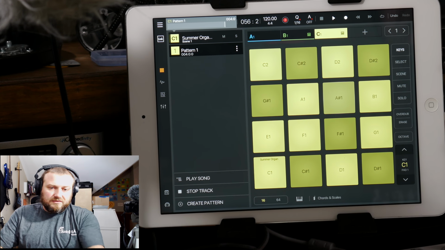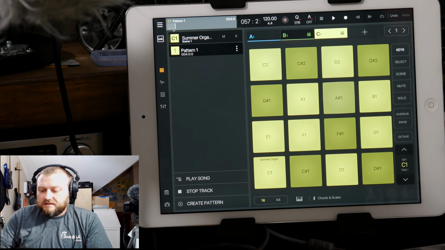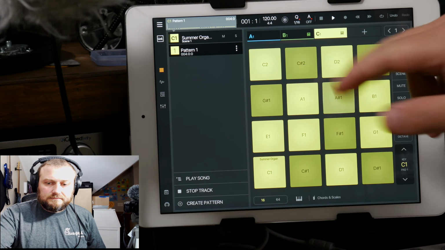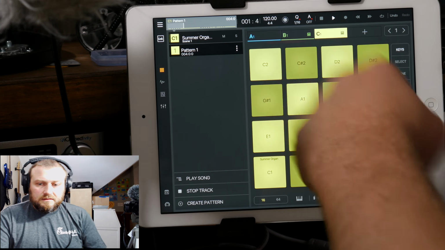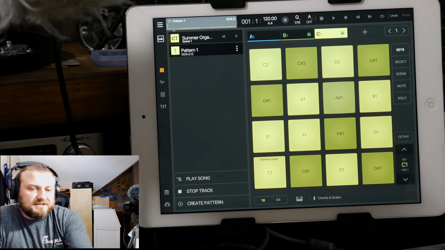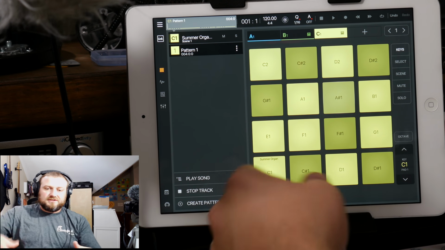Whenever it gets back around, there's a little bit of a mix up, and it probably has something to do with the quantization. Anyway, the point is you can start layering in.